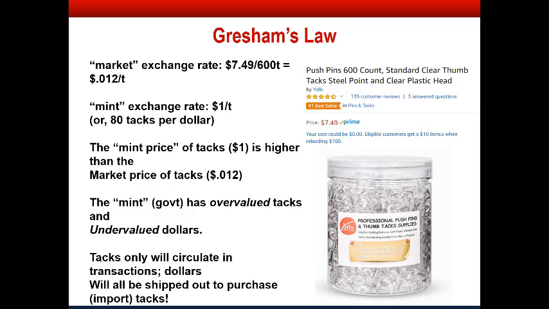Imagine now, instead of dealing with tacks and dollars, we're dealing with gold and silver. There was a prevailing market exchange rate, and what happens is that market exchange rate changes because miners are going to find either more gold or more silver, and the market price ratio between gold and silver is bound to change over time. There's not a fixed relationship between the values of gold and silver in the world.